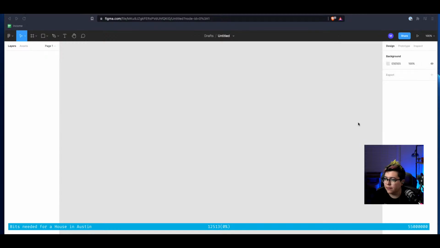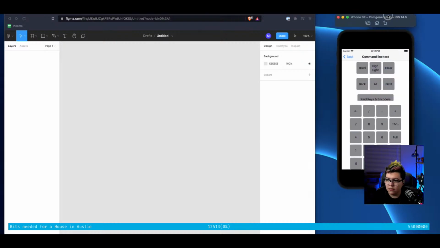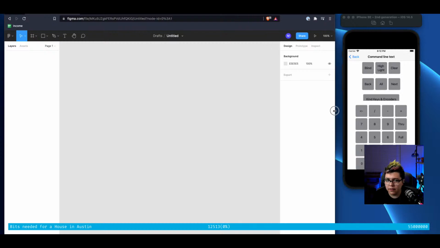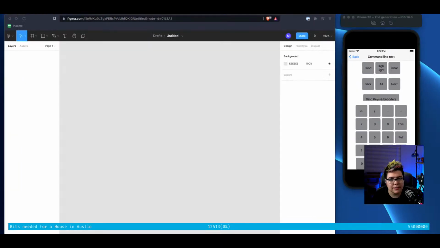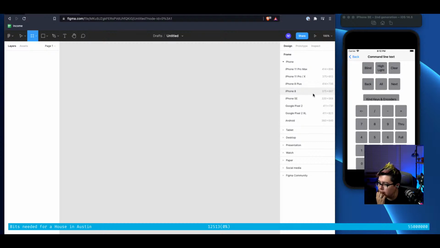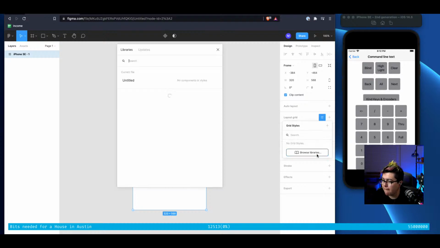I'm going to drag that away real quick. Actually, here's what we'll do. We'll have it going like that. Ooh. Fun fact, I've also never really designed with Figma before, so this is a learning opportunity for us all. Oh wow, look at that. iPhone SE just ready to drop in. Huh, that's cool.